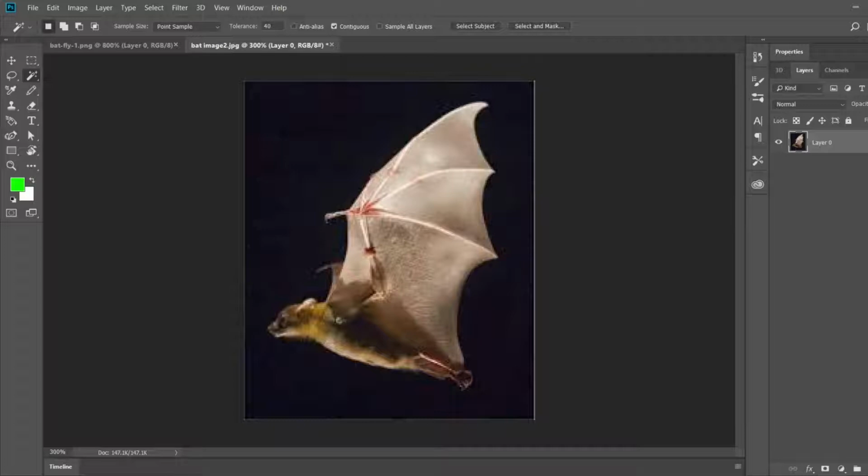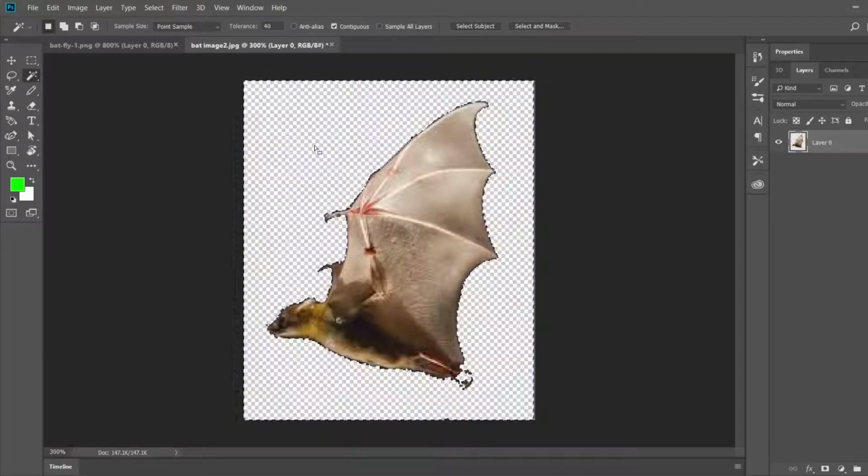So the first thing you want to do is actually check that your layer is unlocked. So mine is. If it's locked, it's going to look like that, but we don't want it locked. So now we can edit it. And then we're going to go to our Magic Wand tool just here. Also, you can use W to quickly select it, and you're going to make sure your tolerance is on 40 because you want to be able to select all this black area really quickly and just delete it. So really simple there.